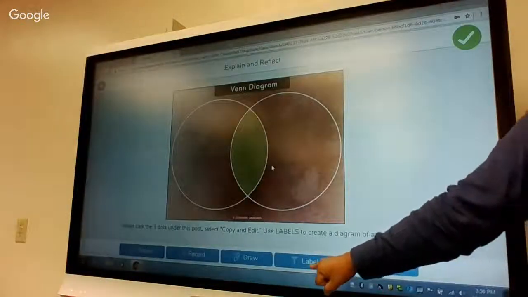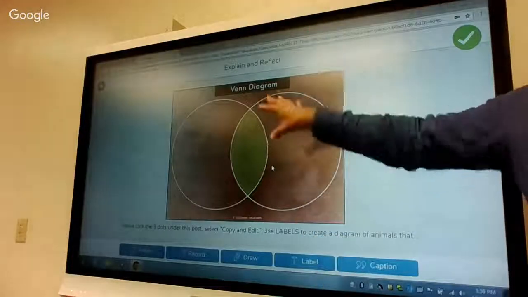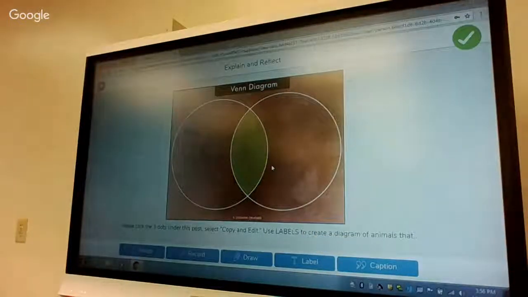I want you to use label, the really easy way of adding in text. Label this diagram. We're going to do one side animals that swim. The other side is going to be animals that fly.